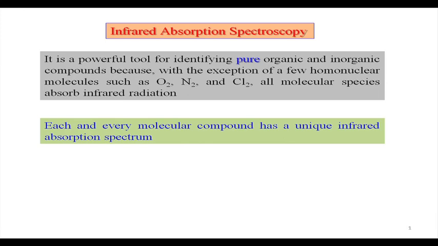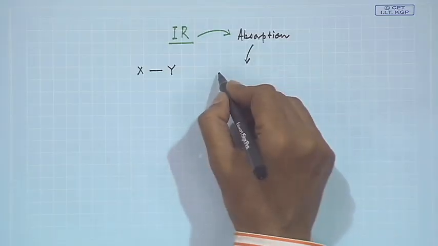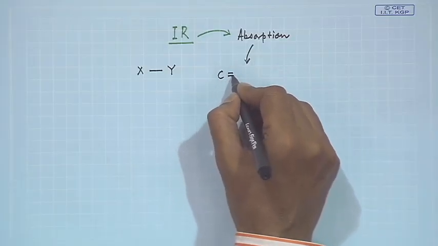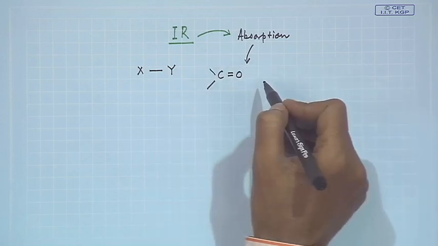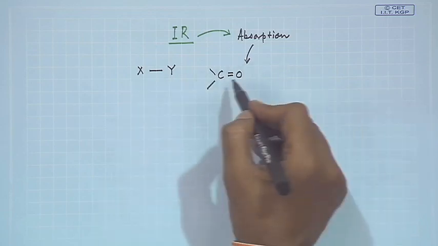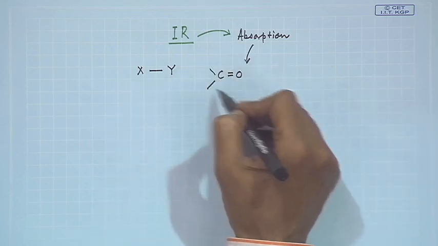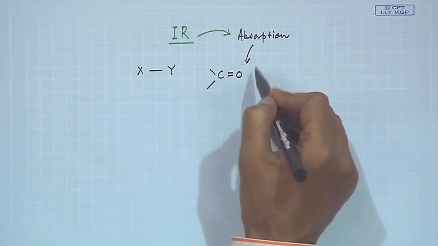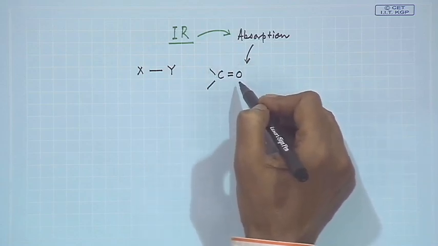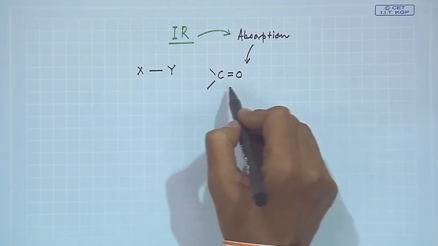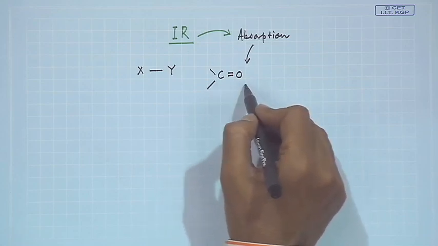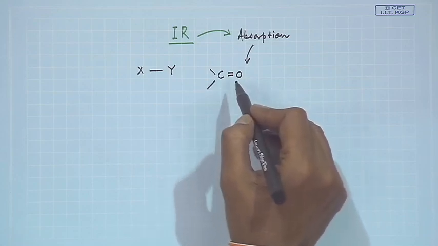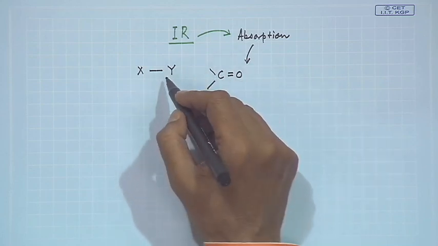So, X is attached to Y, and that attachment is for a particular type of bond. It can be, say, a simple C-O bond, or a C double bond O also, and a heteronuclear species also, if one is X and another is Y. So, this particular molecular species can show the corresponding absorption of this radiation due to this particular bond stretching. So, they are attached to this bond. Bond stretching and bending and twisting, all the different modes of vibrations, we call them the molecular vibrations.